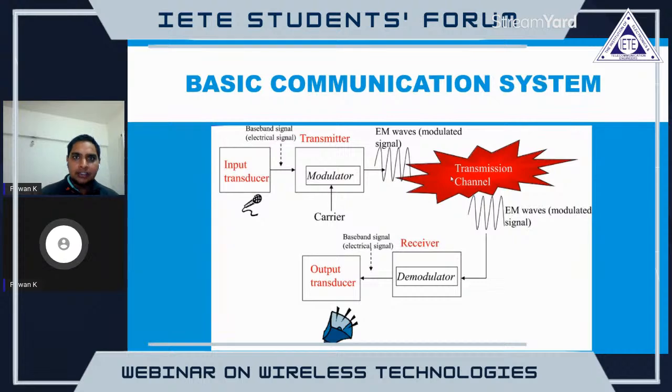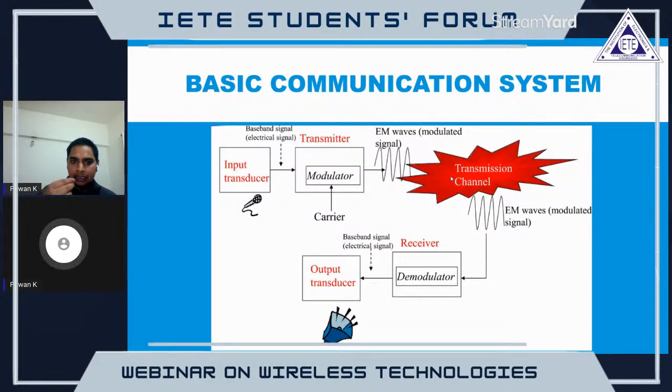How will it demodulate? At the modulator, we change the property of one of the parameters, like amplitude, phase, or frequency. At the receiver side, we do the process in the reverse way. Let's assume the case where only the amplitude is modified at the transmitter side. At the receiver, we take the amplitude of the received signal, and after that we try to decode the information that is being sent by the transmitter. So this is the job of the demodulator.